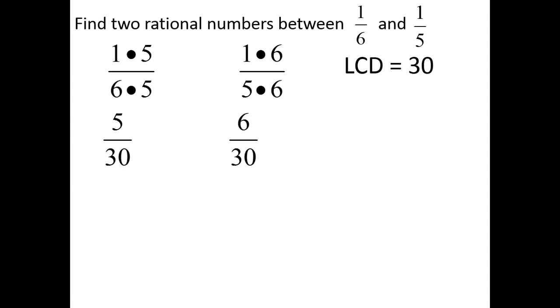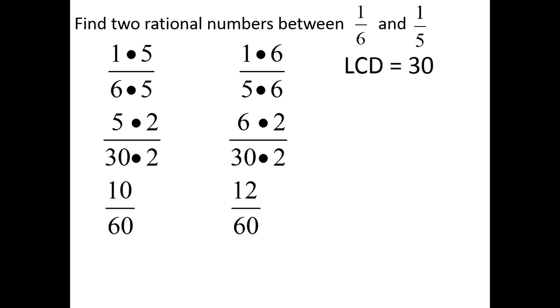So if we rewrite the two fractions as 5/30ths and 6/30ths, remember we're looking for two fractions in between 5/30ths and 6/30ths. We don't have any whole numbers between 5 and 6, so we need to divide these fractions a little more. So let's say we divide each piece of our fraction into 60ths. So now 5/30ths is equivalent to 10/60ths, and 6/30ths is the same as 12/60ths. I can see one fraction in between those two pretty clearly. That would be 11/60ths, but I want two that are in between.